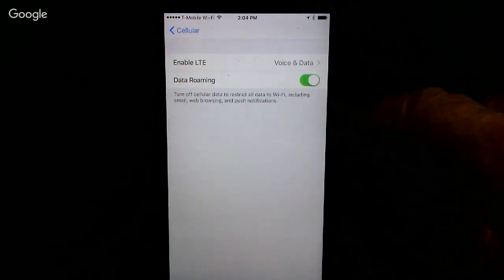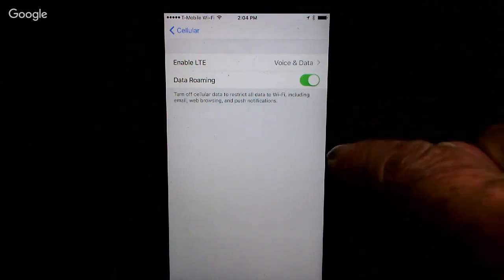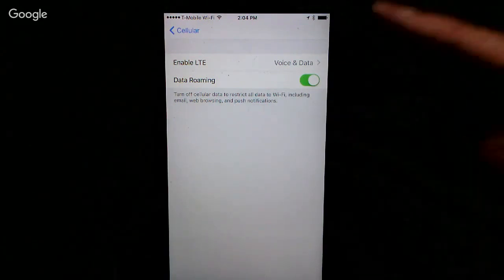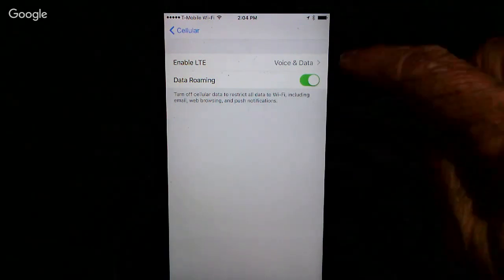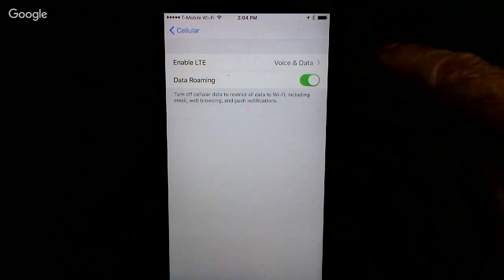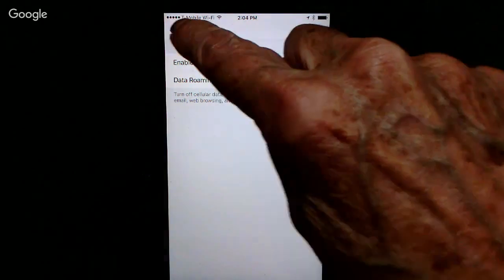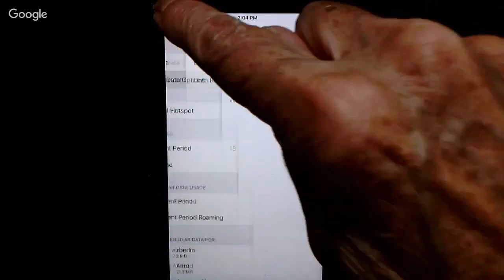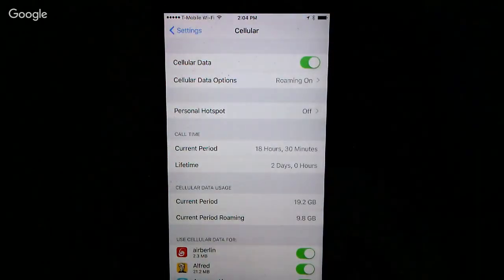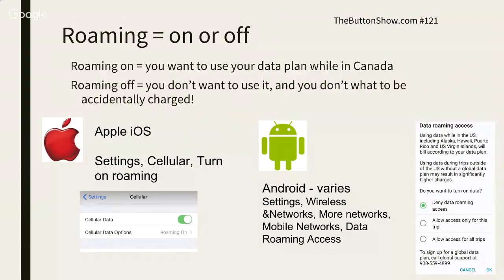I have roaming on because this happens to be using T-Mobile and it works when we're in another country. But if you're on something else, that's how you would turn it off. I'm going to leave it on. All right. So that is the quick tip about turning it on or off.